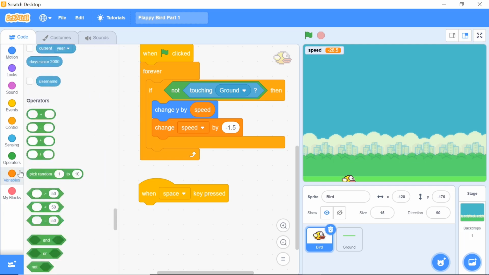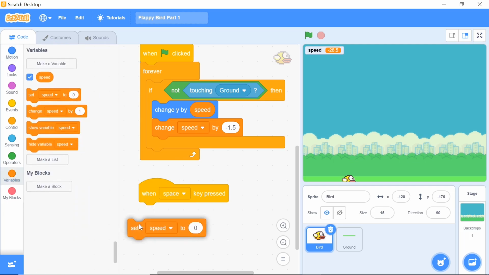The first thing we'll do is to head over to the variables tab and say set speed to 17. Now, you can change this depending on how high you want the bird to jump. So if you want it to jump higher, then you might want to change it to like 18 or 19 or 20. And if you want it to jump lower, then you might want to change it to about 15 or 14. So that's up to you. Just keep in mind that these are the values that I used for making my preview. So you want to set speed initially to be 17.